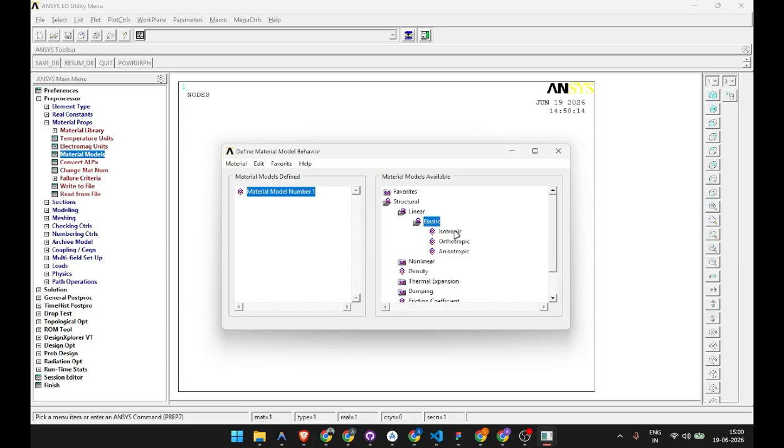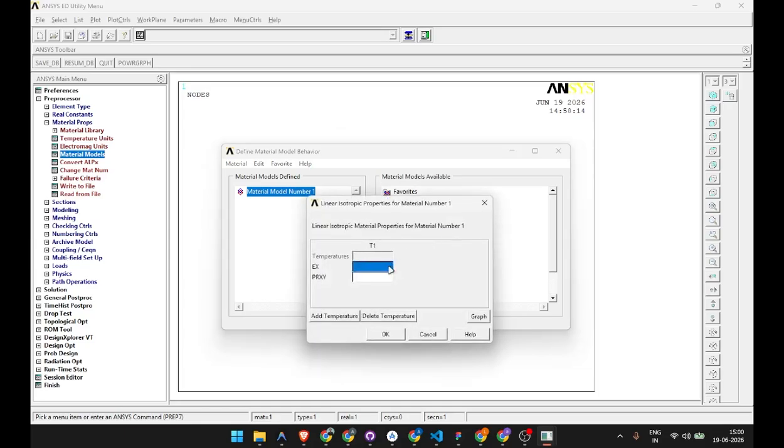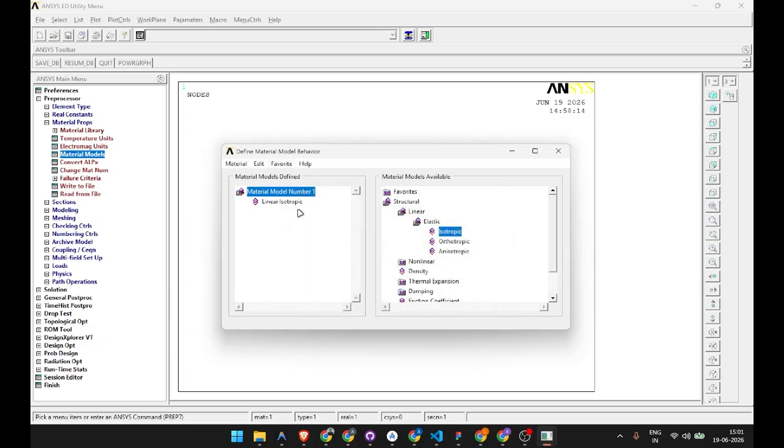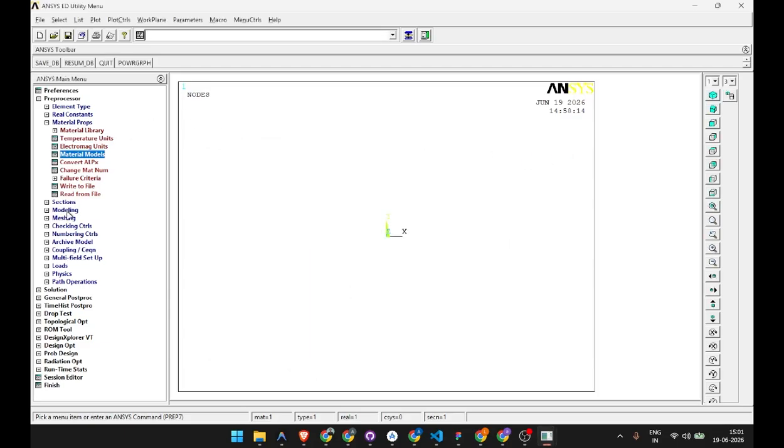So for this particular question, we'll only be creating one material model. Going to structural, linear, elastic, isotropic, the Young's modulus EX would be 206 gigapascal, which is 206E3, and the Poisson's ratio PRXY would be 0.27. You can click on OK. So it's added, close it.